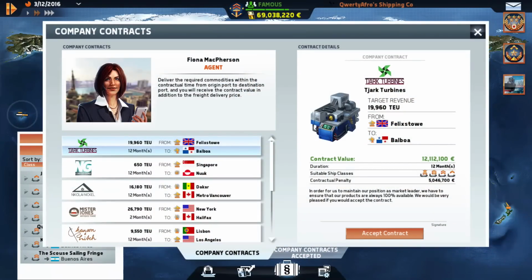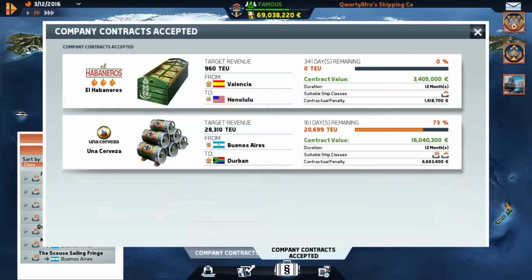Probably get a few more company contracts coming our way, which would be better to do. We still need to start this one from Valencia to Honolulu, which hopefully we can get done. Suitable class type, maybe that's the reason. That's the reason why I should have read that. The only suitable class type of ships are feeders. You can't do Panamax ships. That makes more sense, so that's why that's good. I'm going to send Qwerty the First up there, and that should get the ball rolling on that contract. And it's only 960 tons, so it's nothing drastic.